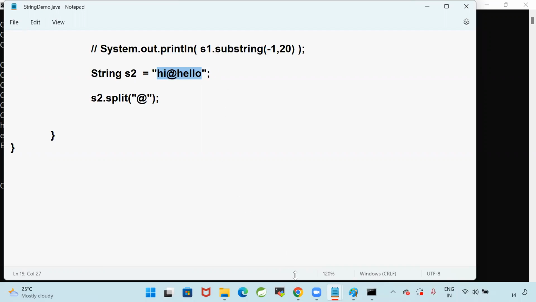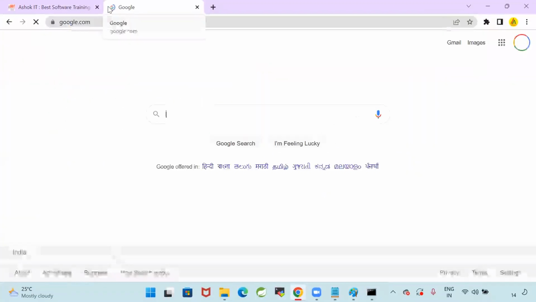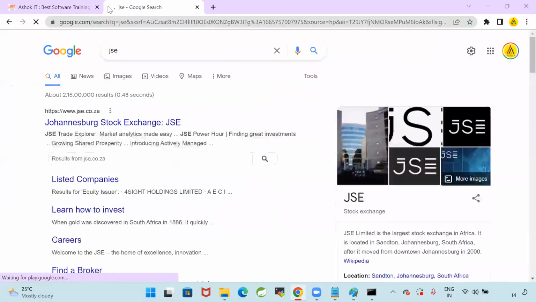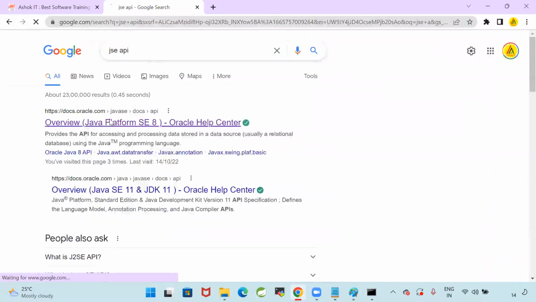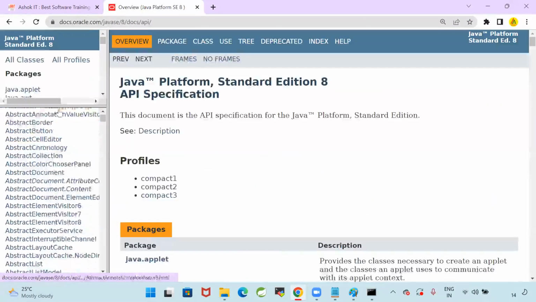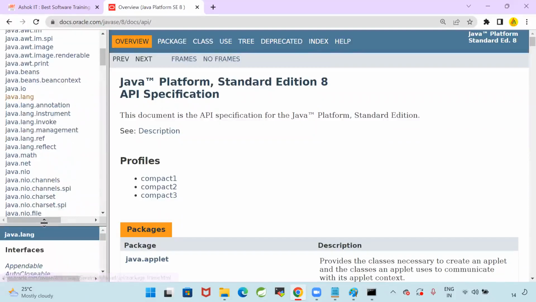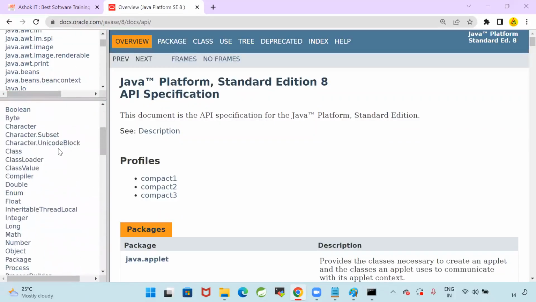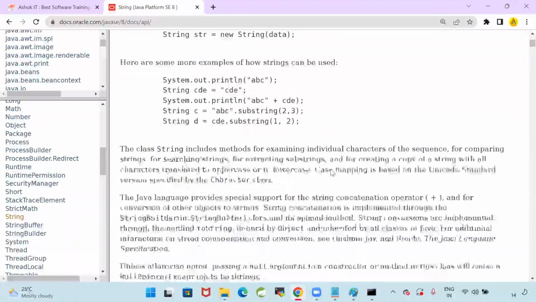Hold on. Let's go to our API and see what the signature of that split method is. Java SE API. Which package? java.lang. Which class? String class. Which method? Split.